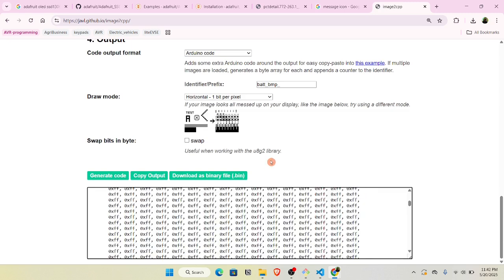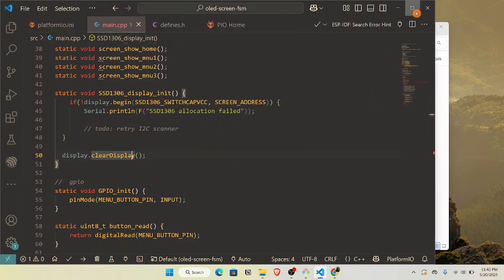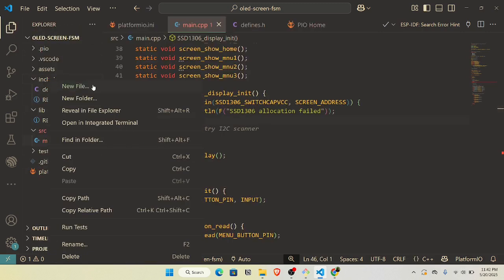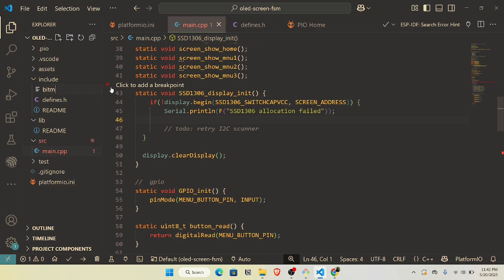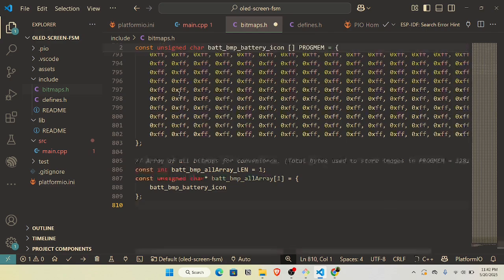okay, come back to your VS Code. What's wrong with my mouse? Okay, come back to VS Code, and we want to paste that somewhere in our file. So what we'll do, we'll create a new file here called bitmaps.h, then paste.